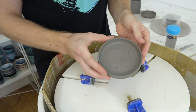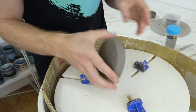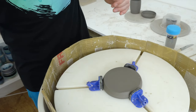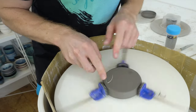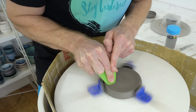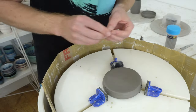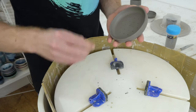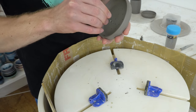So this is the dish with the marks on the upper surface. Nothing coming through the bottom. What I'm gonna do is give it a very quick trim. But what I would do now is supporting it from the back.